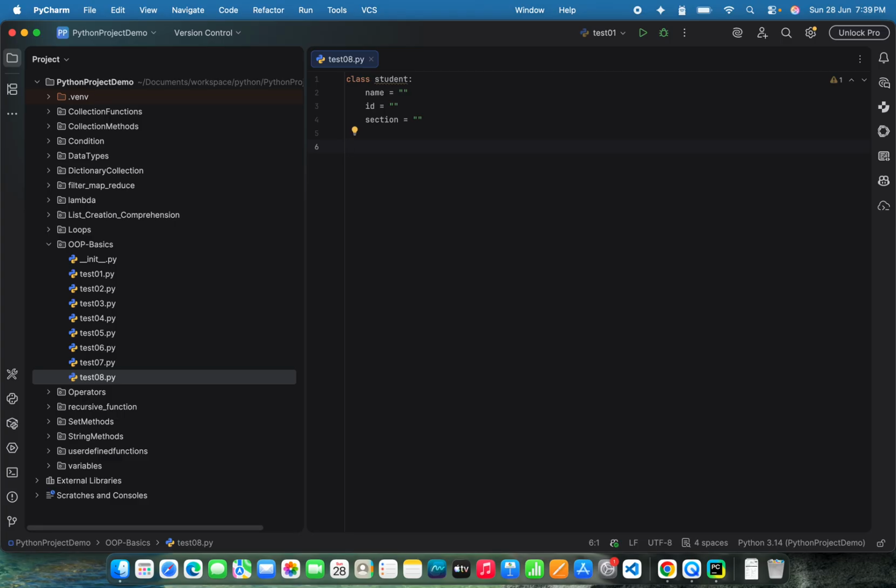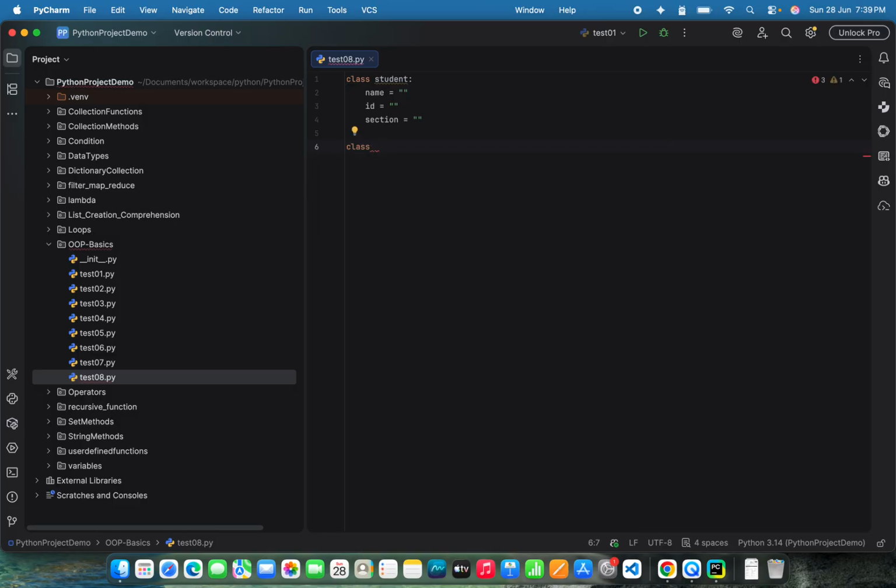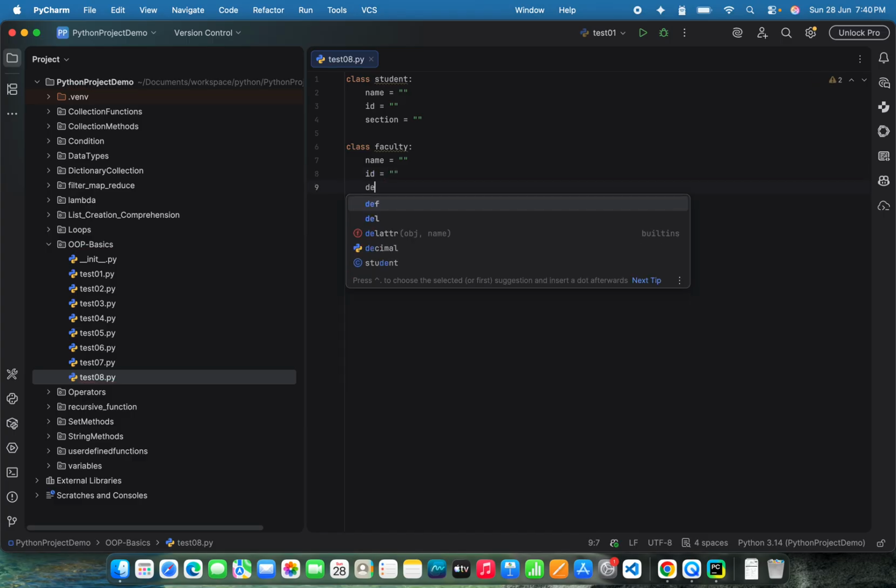And then I'm creating another class called, say, faculty. So here again I'm going to say name, because the people who work for an organization will also have the same properties, right? Data members, again they will have ID, but they will have department, they don't have section, correct?